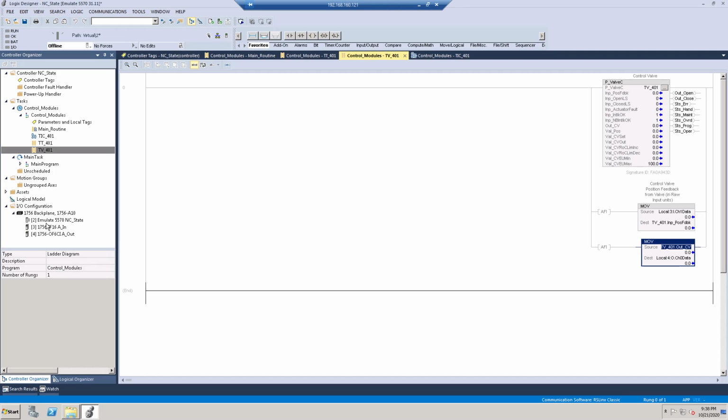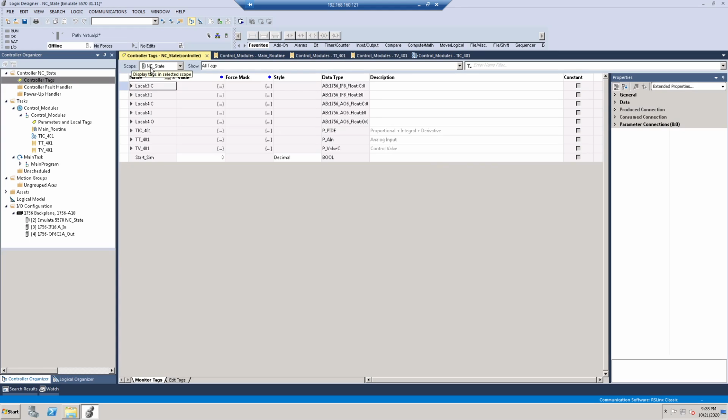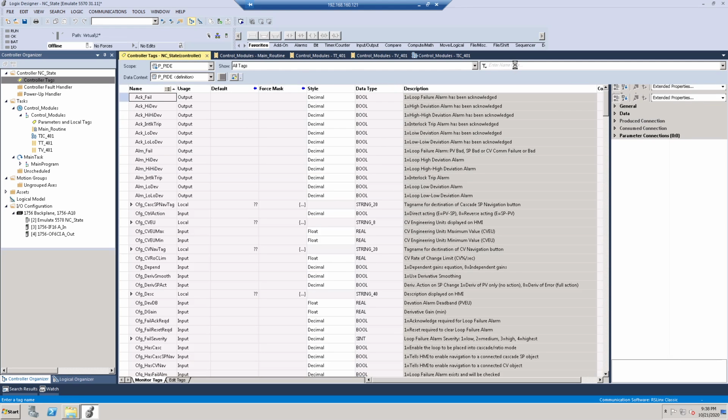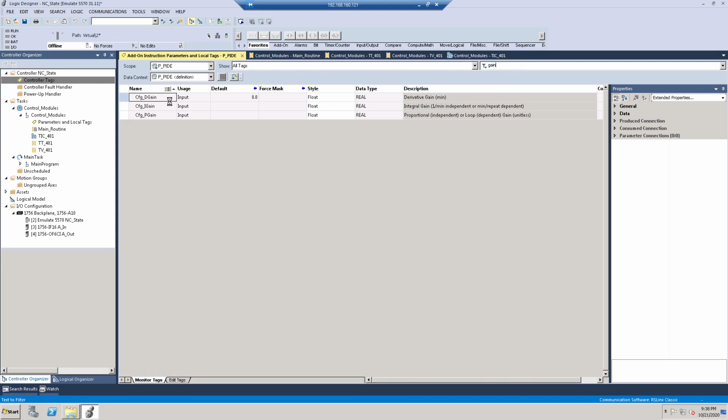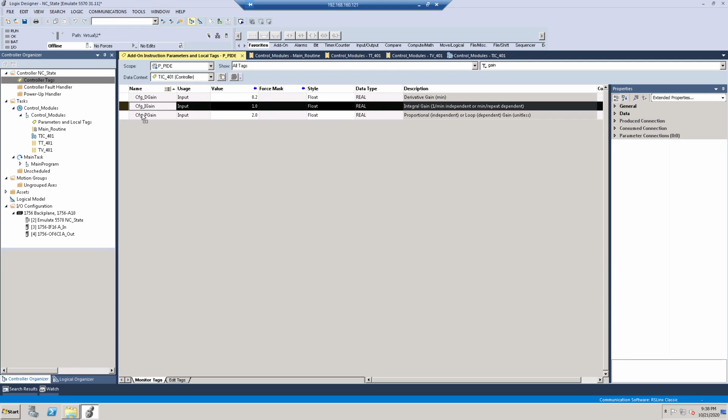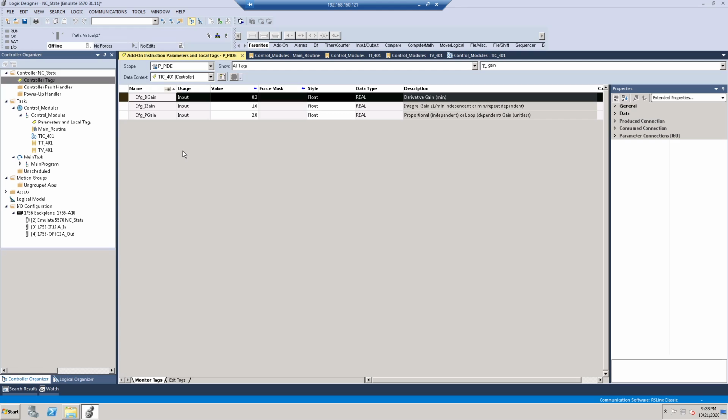So that is pretty much all I'm probably really going to show you guys for this part of the demo. It's just setting up our control modules is kind of our first step in this. I guess one thing you guys are probably interested in, maybe I shouldn't be showing this so you can check your work easily, but let's go ahead and change the controller tag scope to PID, and I went ahead and threw random numbers into here as the definition to our temperature controller. So I set our P gain to 2, our integral gain to 1, and derivative gain to 0.2.